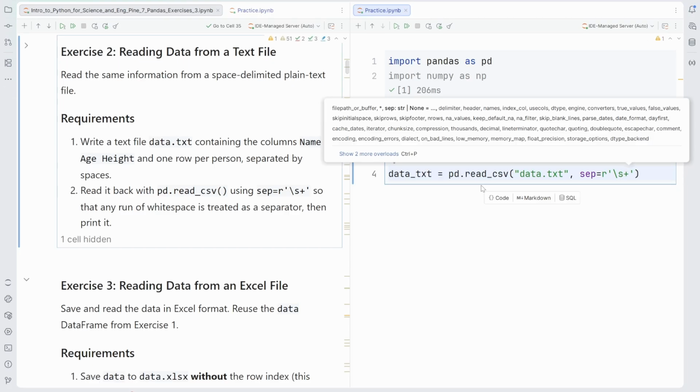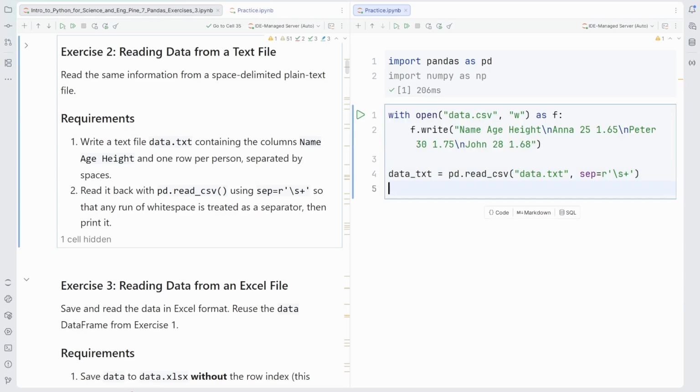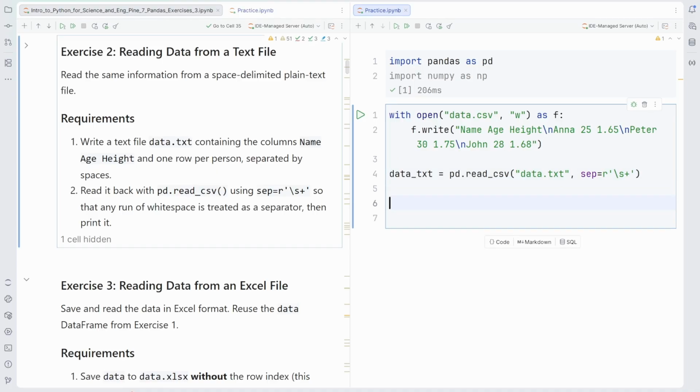Okay, that's it. So this means that the file separates by these spaces. This means white space, and this means one or more white spaces. It will divide, considering that this is for one column, this is for another column, and so on. Let's print.